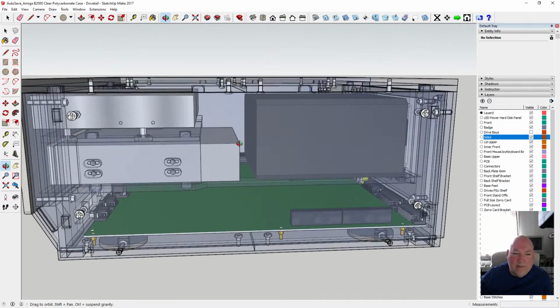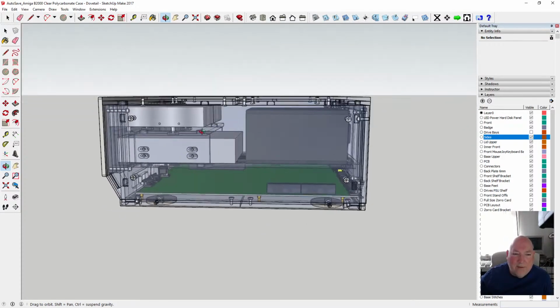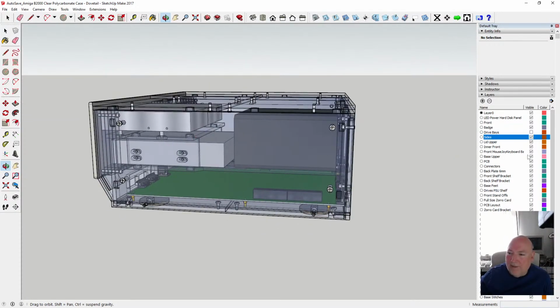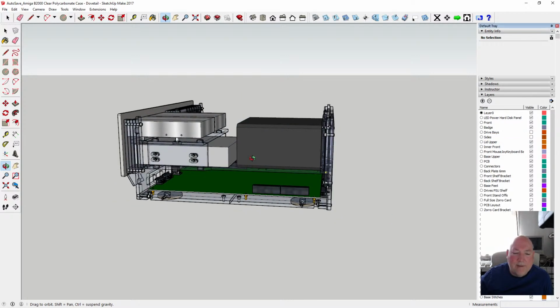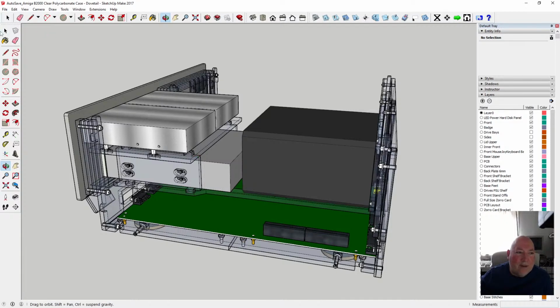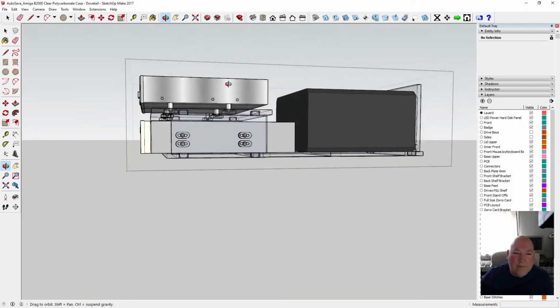So the next piece, there's not too much to it. If I take the sides off and the lid, this drive caddy assembly is next. Let's just have a quick look at that.